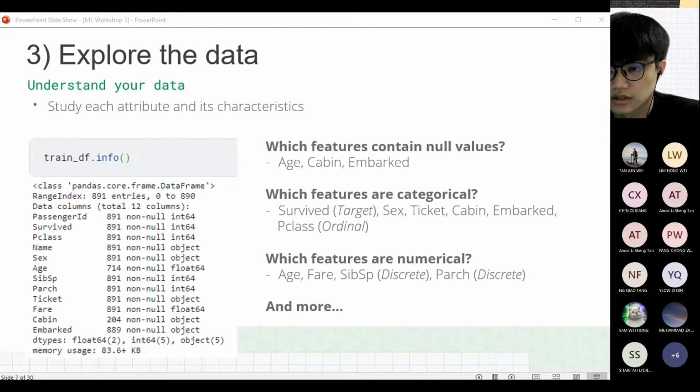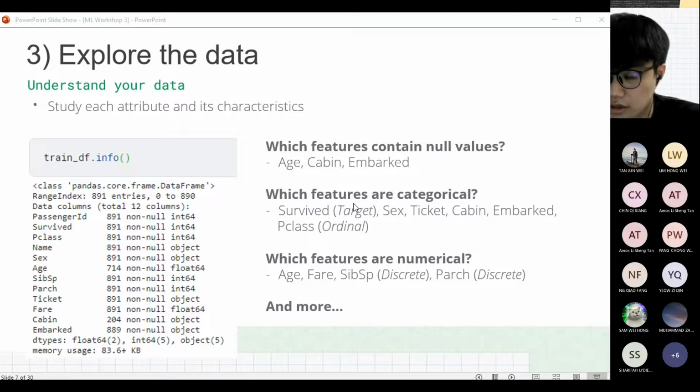So after that, explore the data. By explore, it means that we need to understand our data through some sort of study. The first thing that we can do is study each attribute and its characteristics. If we get data from a public site, it will have some definition for each of the attributes, so we need to study it to understand it.